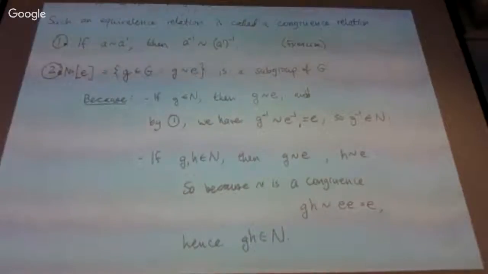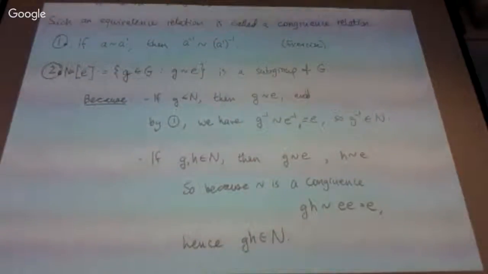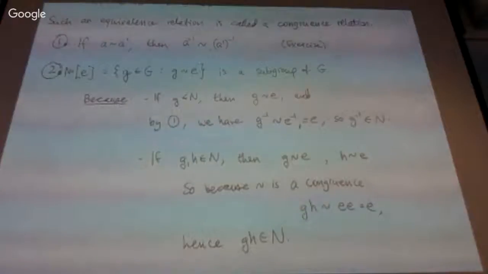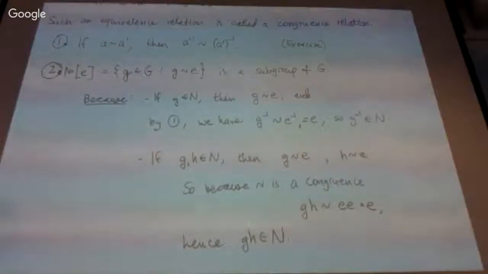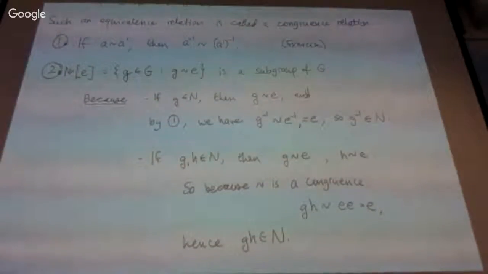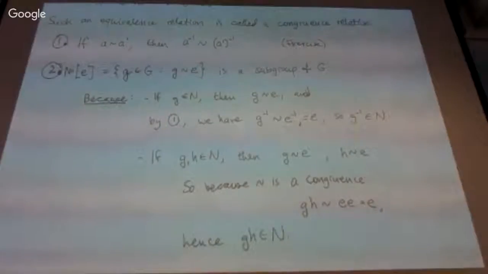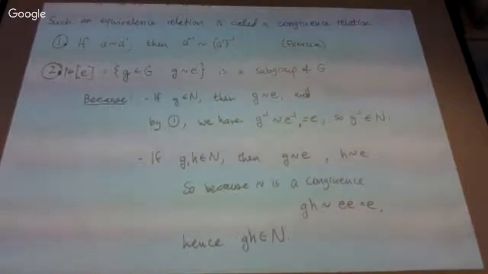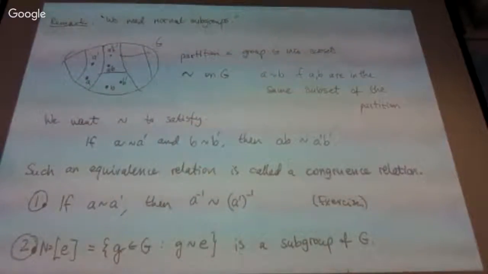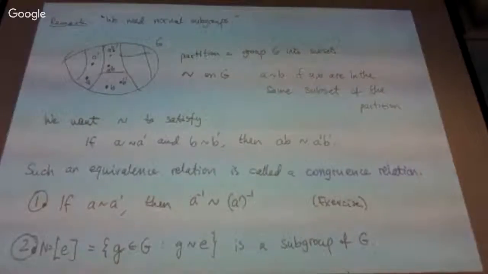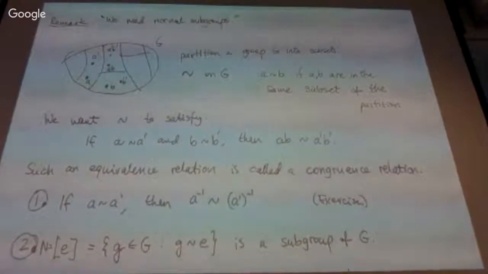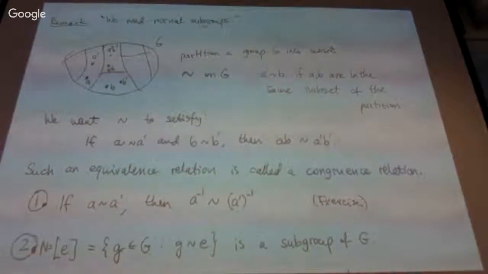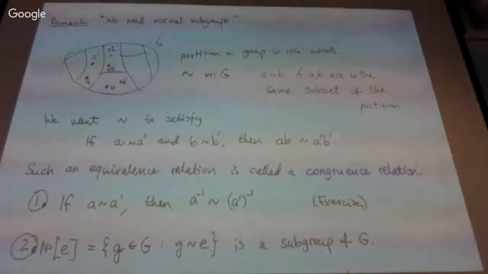so it's a subgroup. What we want to show, I think we'll come back to it next week because we're out of time, it's really nice, is that N is actually a normal subgroup, and the subsets in the partition are actually the cosets of N. So if you start with a situation that looks like this, then the only way you can have something like that is coming from a normal subgroup. That's the idea here. Okay. Any questions? Come on then.